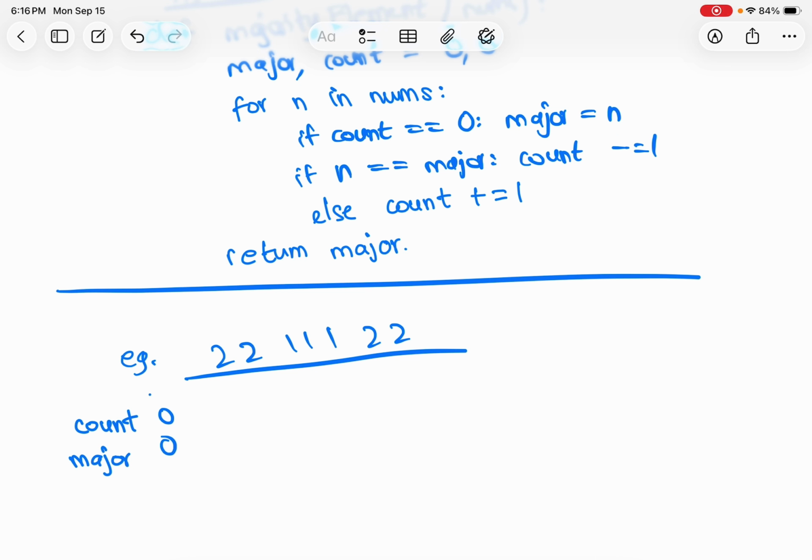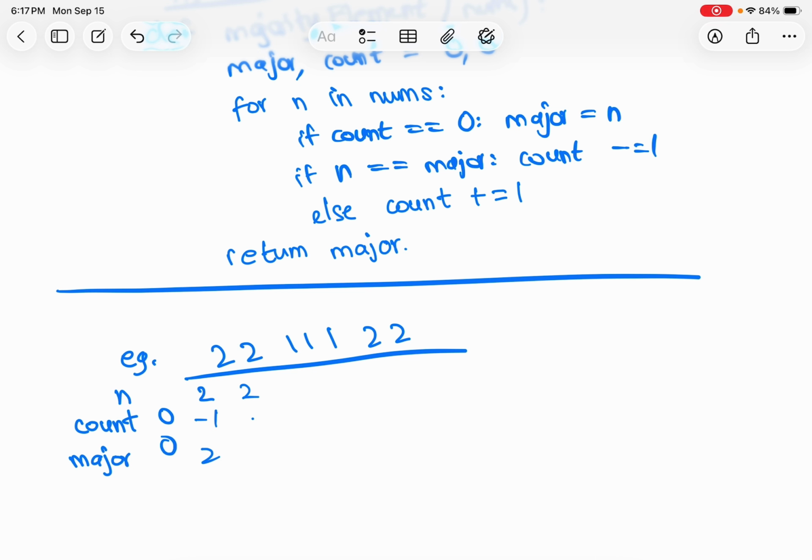So when n equals 2, count is already 0, the majority element becomes n, which is 2. Is n the same as the majority element? Yes. So count is -1. Count was already 0, so it will become -1. Now else doesn't apply, so let's go to the next one.